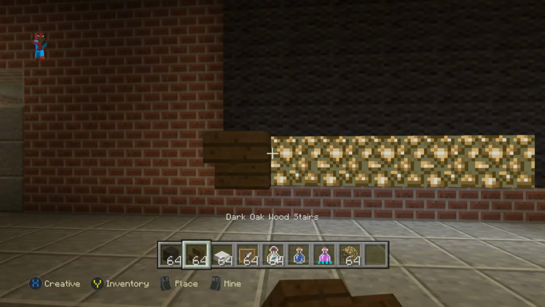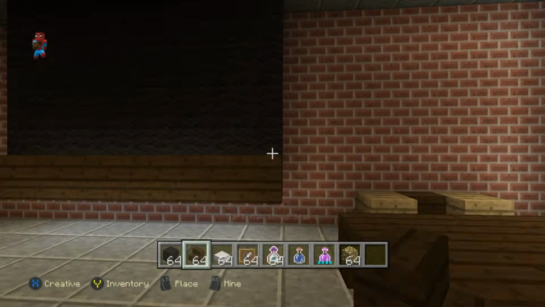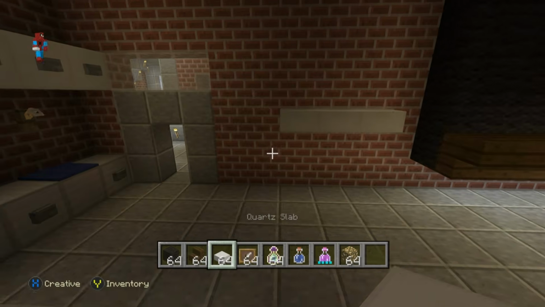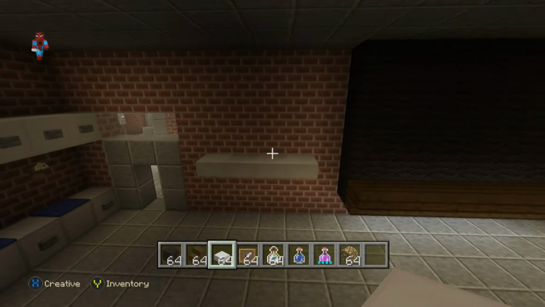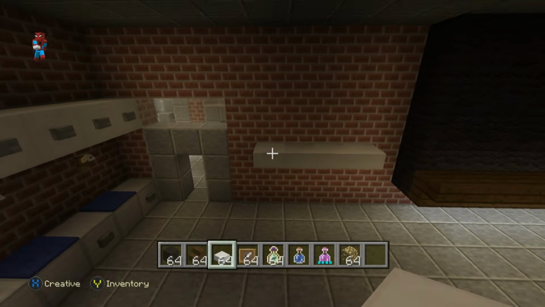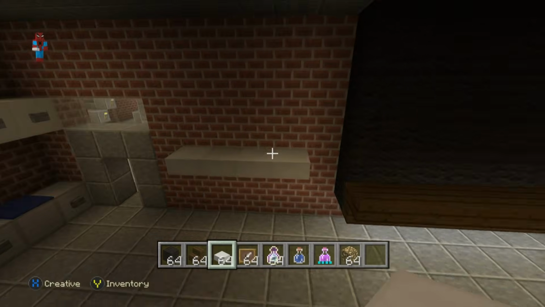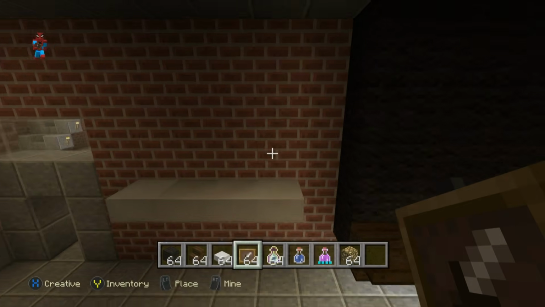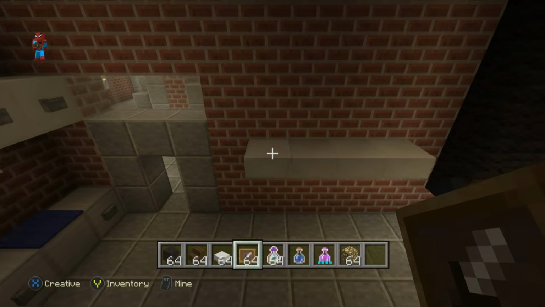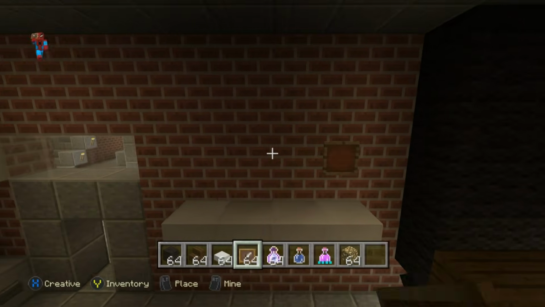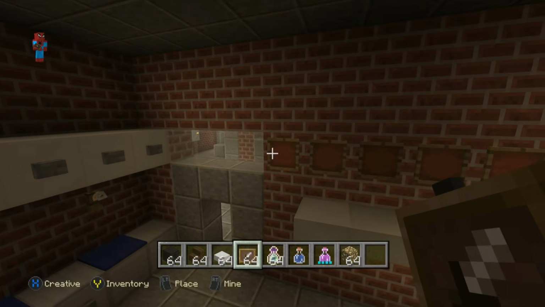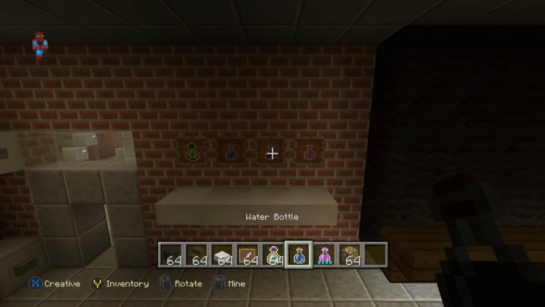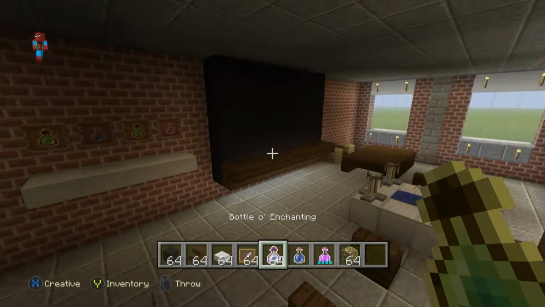Then we take the upside down dark oak wood stairs and we do a layer here, then we have a blackboard. There's also going to be a shelf with chemicals, kind of in between the door and the blackboard. And to do this, we just have a shelf of item frame, which is like 2 rows off the floor, a shelf of quartz slabs 2 rows off the floor. Then we have item frames just all the way above it like this, and now I'm just going to place bottle of enchantings and potions of regeneration and whatever inside of those item frames.